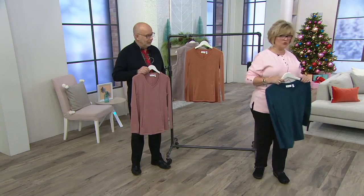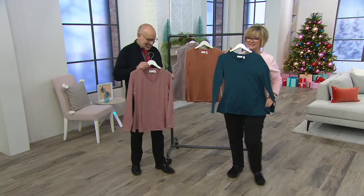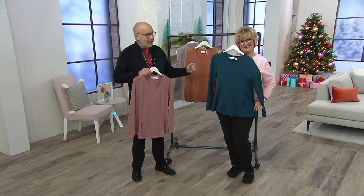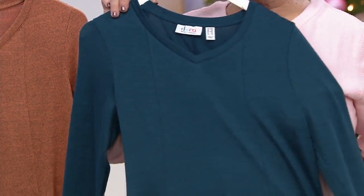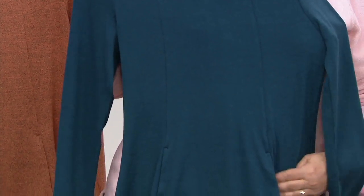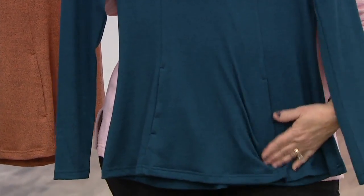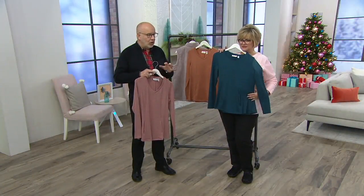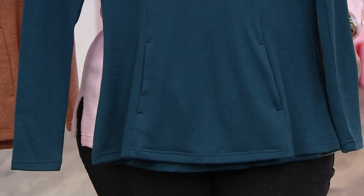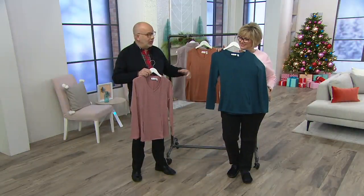Let's take a look — it's got your favorite V neckline, which you love because it elongates your neck, makes you look taller and thinner at the neckline. Fit and flare — it's all about giving you a waistline, giving you that shape. And these princess seams with the pockets right on the seam. This is nice, it's so cute. This could be dressed up or casual. You could layer this — maybe a turtleneck or mock neck under this, or even pop a white shirt under there.